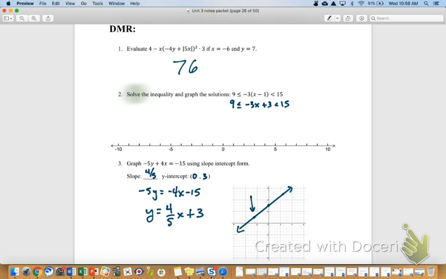So I got to subtract 3. There we go. So -3. I've got to do it from all 3 parts, since this is 2 statements in one. So this would give me 6 is less than or equal to -3x, and that is less than 12. And then the last step is kind of the trickiest one. We've got to get rid of that -3. How would you propose that we get rid of that -3?